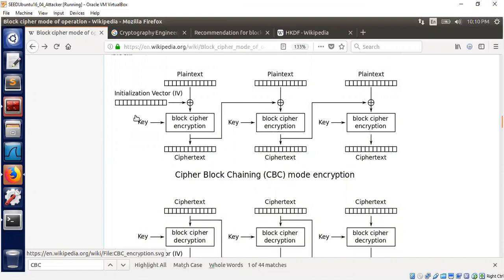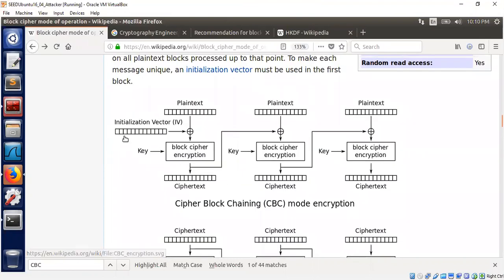In many cases, that may not be necessary. For example, if the sender and the receiver are synchronized, meaning the sender sends the message ID to the receiver, they can actually derive an IV from the message ID if we treat the message ID as a nonce. So the idea is to not directly generate a random number. Instead, we will use something called a nonce, a number used only once, and convert that nonce into an IV in a systematic way. So I will talk about it now.